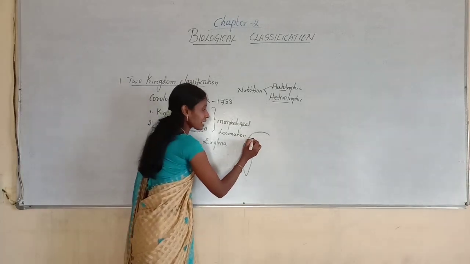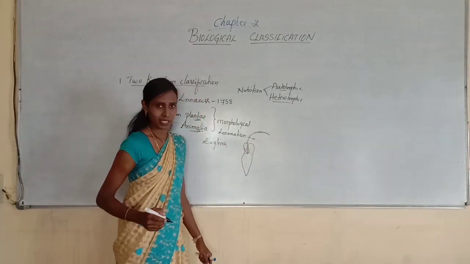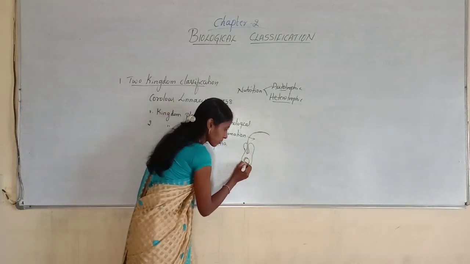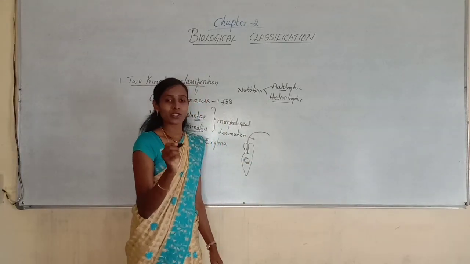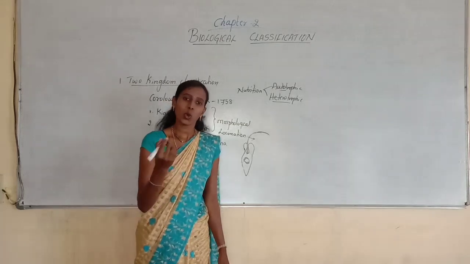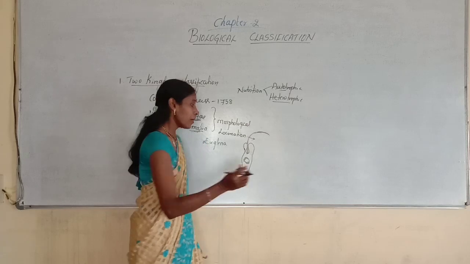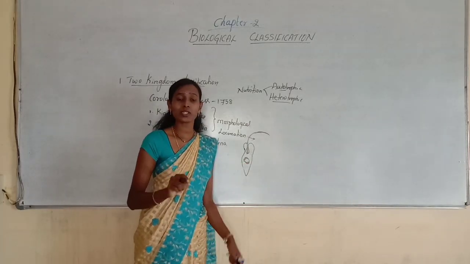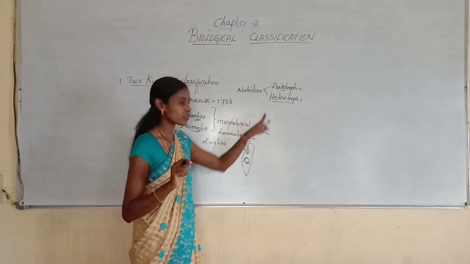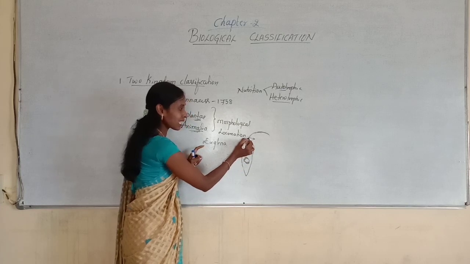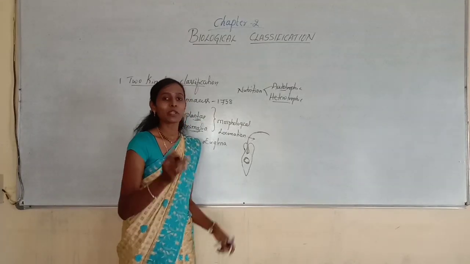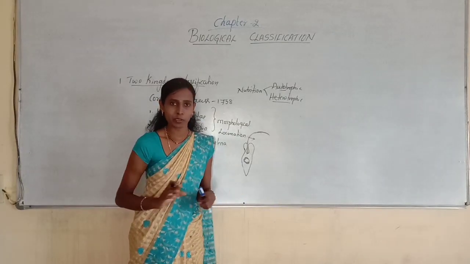So if they consider Euglena motile, you will place it in the kingdom Animalia. But do you know here they contain chloroplast? Euglena contains chloroplast. Do you know this chloroplast is the characteristic feature of plants so that they are able to prepare their own food? That's why they are called autotrophic. But here Euglena also contains chloroplast, so it exhibits an autotrophic mode of nutrition. Then in which kingdom will you place this Euglena? As it contains flagella, it should be placed in Animalia. As it contains chloroplast, it should be placed in Plantae. So as it leads to confusion, it is not acceptable.